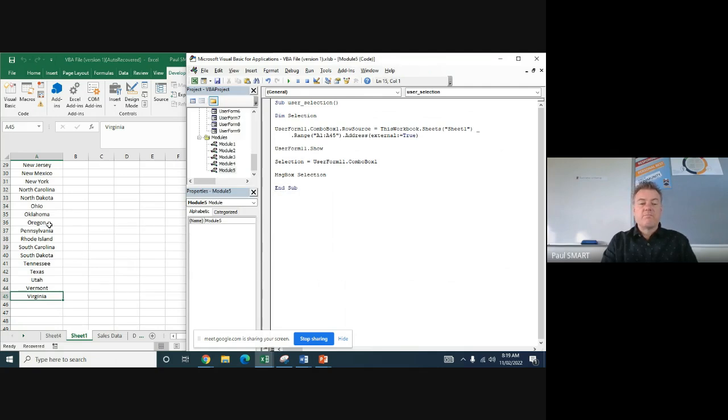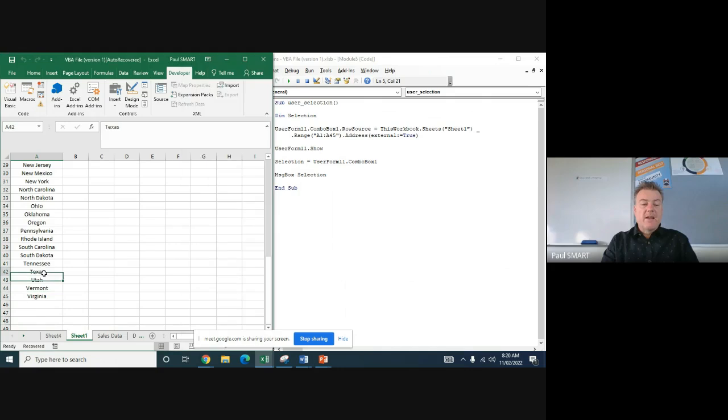Now, one of the things that might happen with some of your code is that you might find, for whatever reason, that the amount of data that you're inputting or the amount of choices you want to give the user might change from time to time.